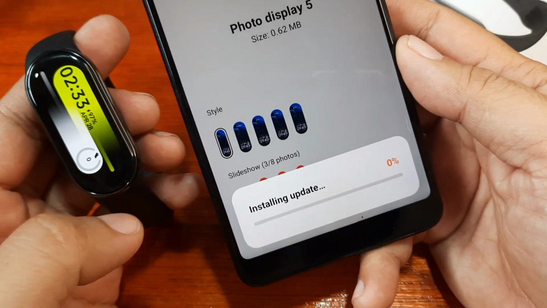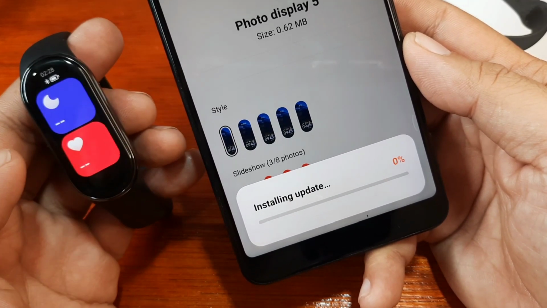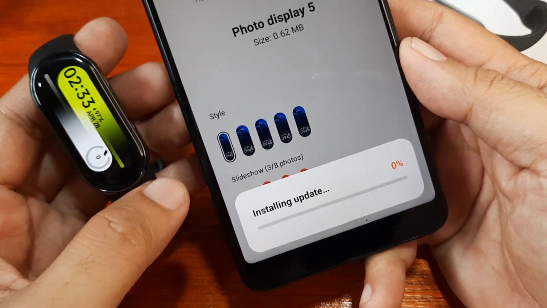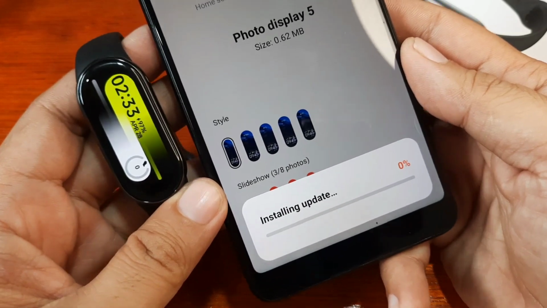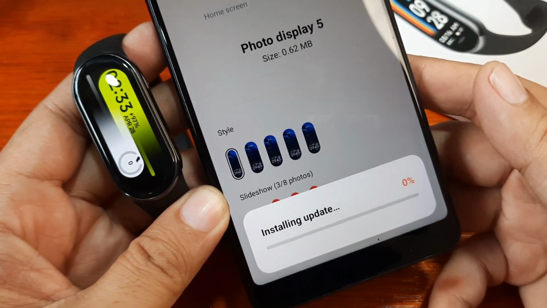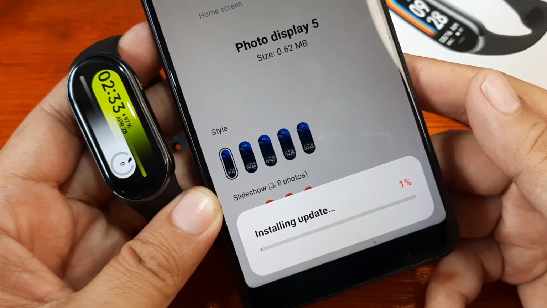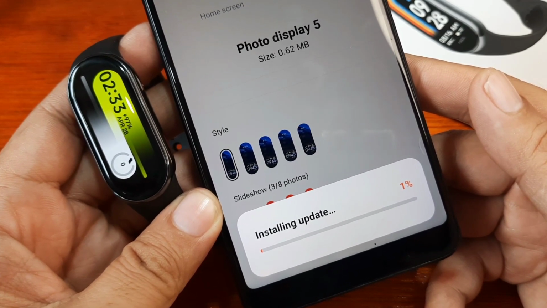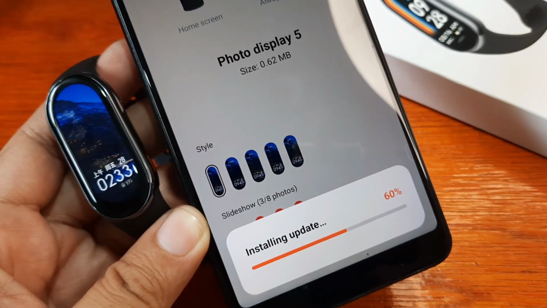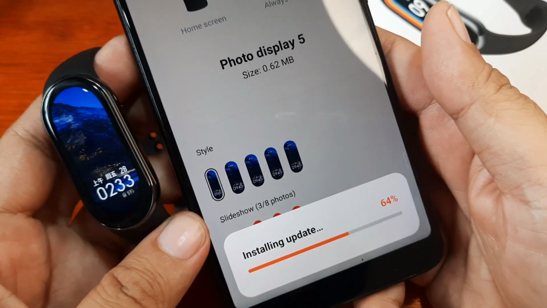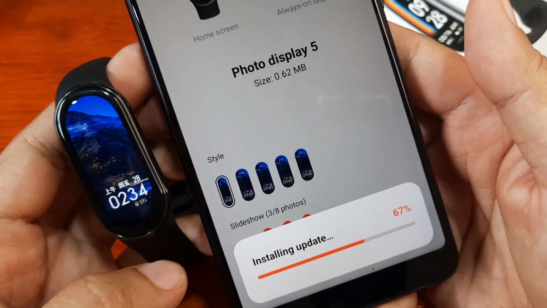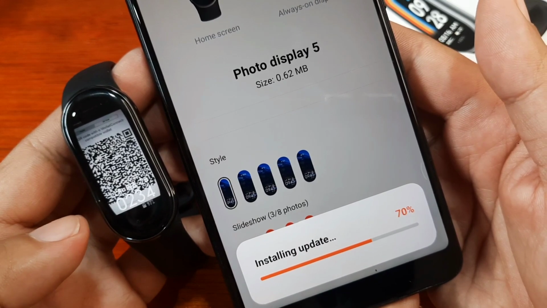Let's wait. We have our default here. We still have to wait again. It may take some time for this one, as we have at least 3 images. As you can see here, it's beginning to update our fitness tracker.